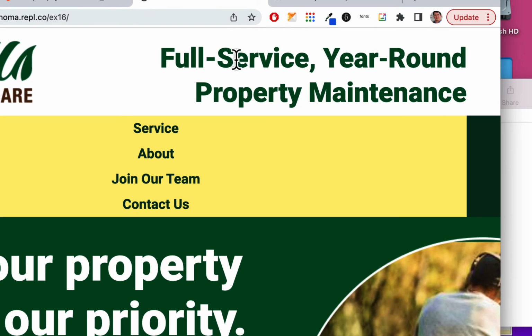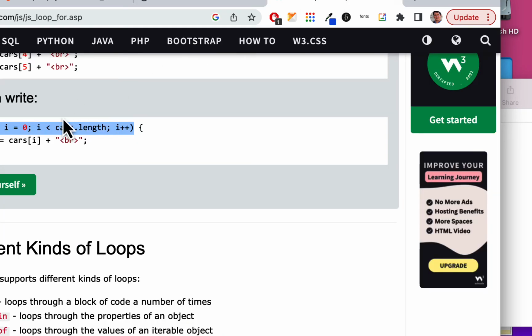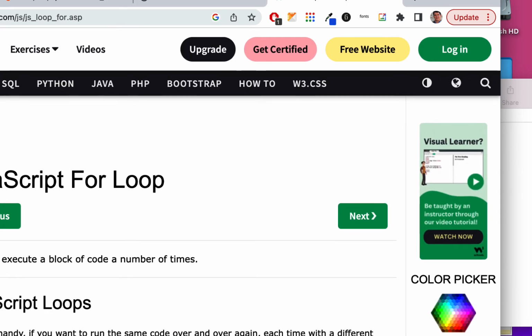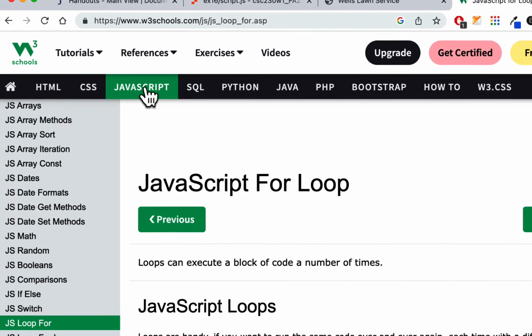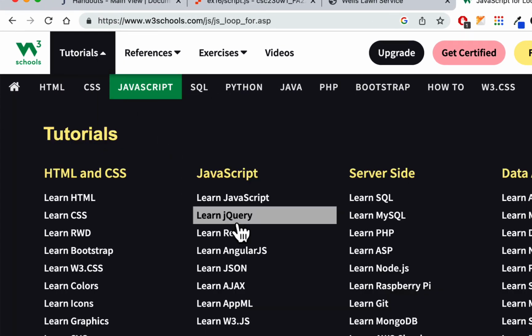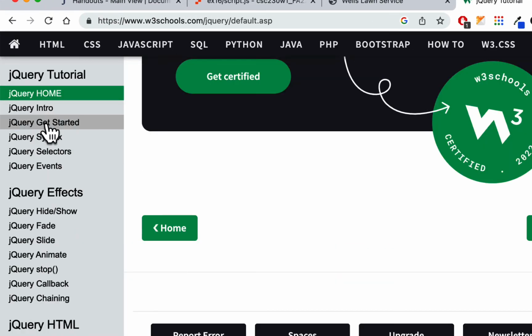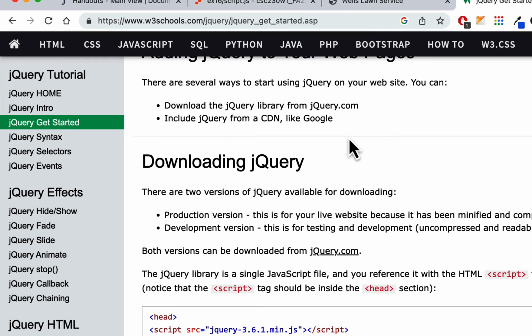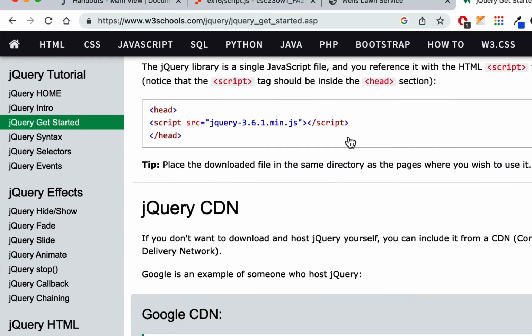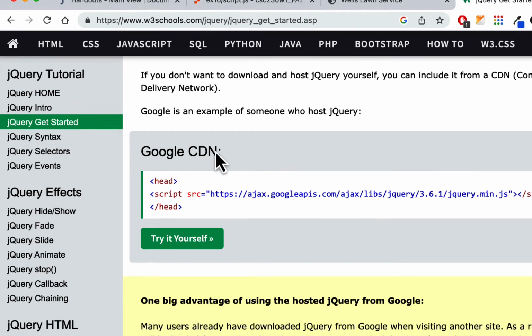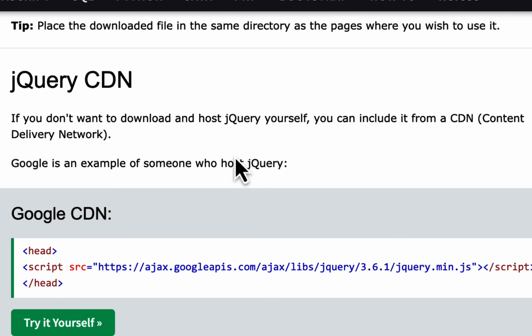And if you remember, one other thing we had to do was go to jQuery. So let's see where we have jQuery up here. I don't see jQuery anymore. Let's see, jQuery, and jQuery get started. You can add it to your own pages. You can download it. What I like to use is the Google Content Delivery Network, so you're getting it right from there, because you can't use jQuery just on your own. It's not built into what you're doing on your page.